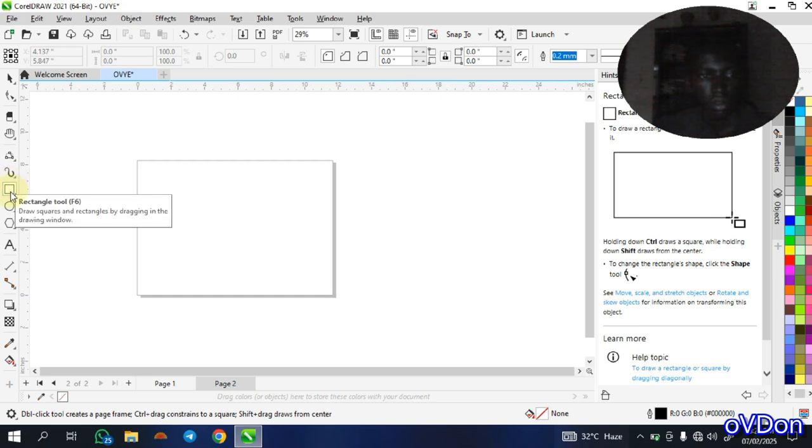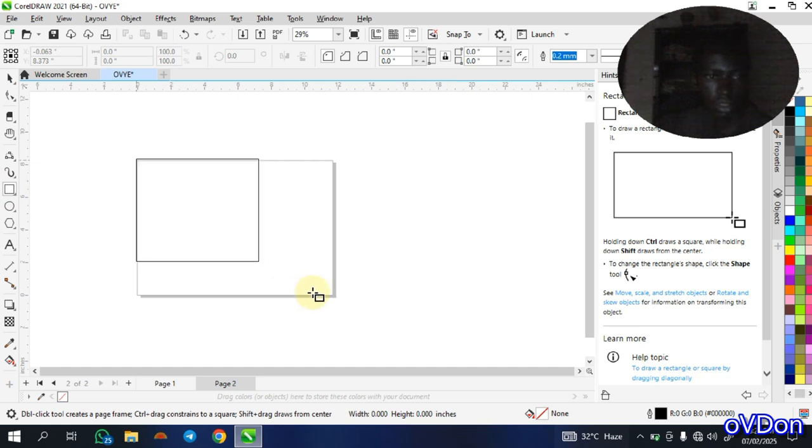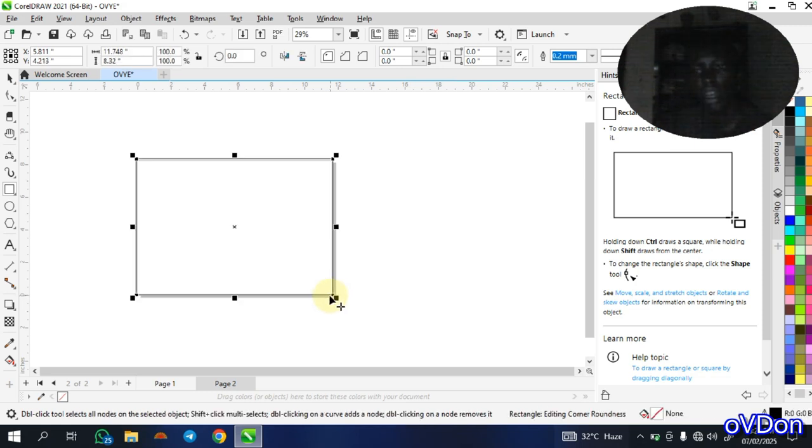Okay, let me just use it manually. You will just hold left click and drag, and then when it reaches the size, this is the manual way of creating a rectangle. Then you release your finger from the left click. You have gotten a rectangle. You created a rectangle shape.